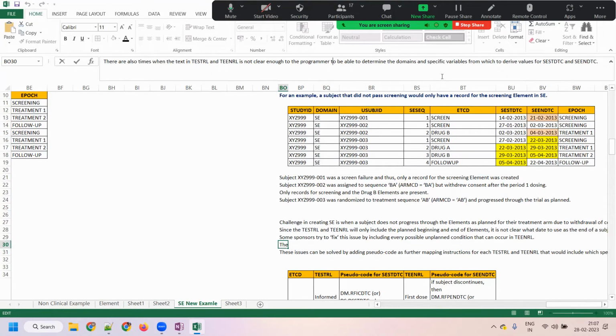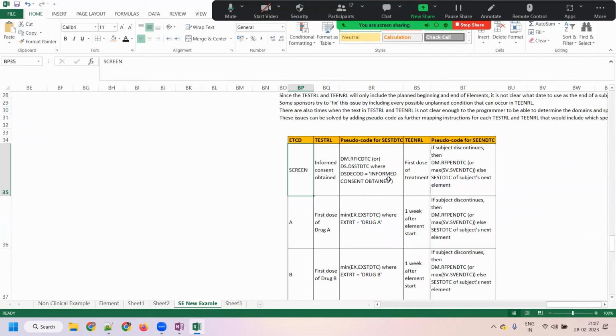That one, you can call it a pseudo code. Basically, this is what it is going to be. That pseudo code I have also given you for your reference. Suppose screening start date is always going to be the informed consent date. How to calculate it? It is going to be RFICDTC, informed consent sign. You can ask me, Murli, is it not a derived variable? It is not, because it is there in your CRF. Correct? They will mention that in the CRF, right?